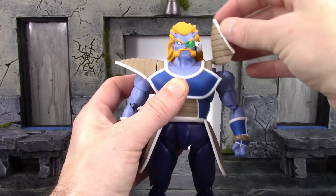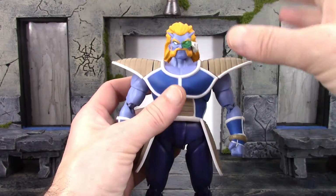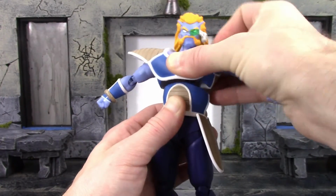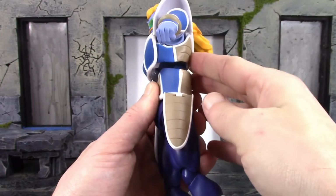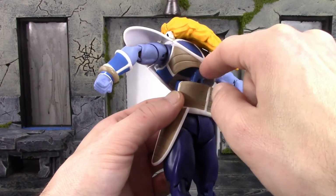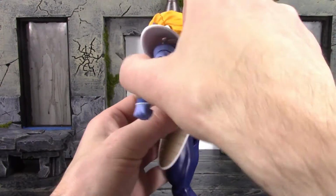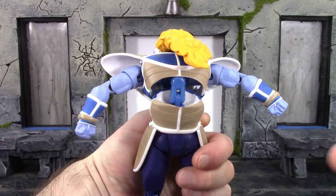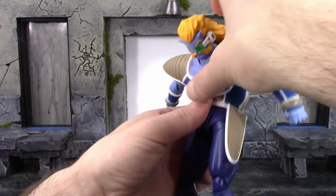The Saiyan armor shoulder pad pieces are on a hinge. They're nice and tight, so that's definitely good. The torso here, I love this joint that they use. Just like with Ginyu, you could shift it up because it's on a hinge, and it's connected to a ball peg. As you can see the hinge right there, and where the torso connects to the joint, it is on a ball peg. So you can have him crunch forward 90 degrees, but you see a huge gap right there, which some people won't like.